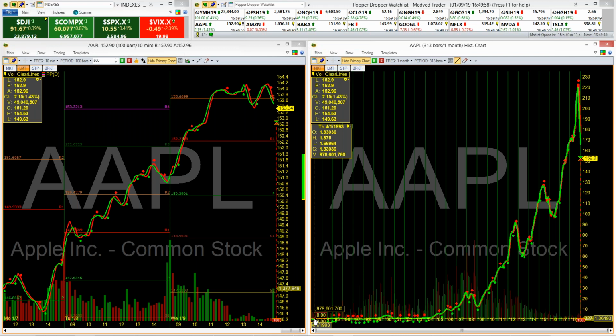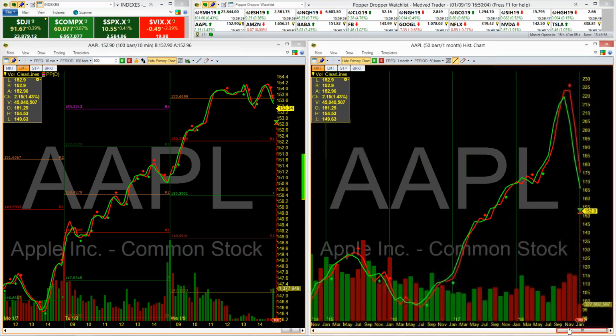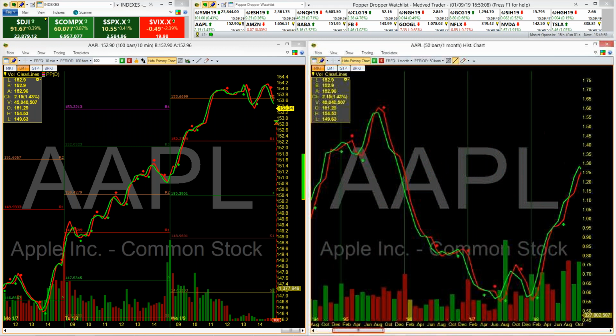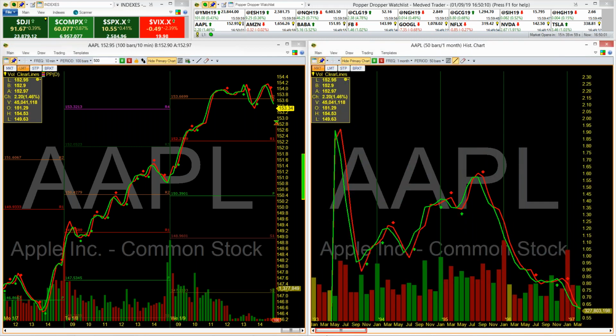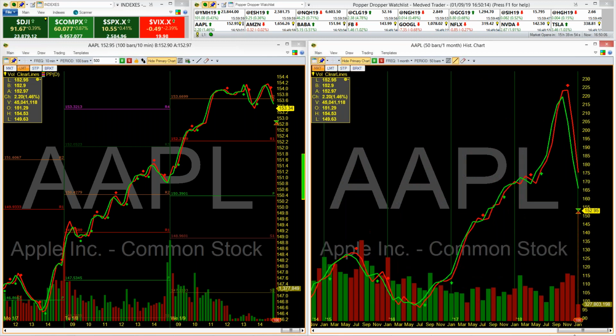You couldn't do that in Wise Trade. You can either go 50 bars and then scroll, and you can go back and look at all the history. You couldn't do this in Wise Trade. You can do that with MyCharts. So you can see what the charts look like way back in time, which is huge. And you can do that on any time frame, historical or intraday.